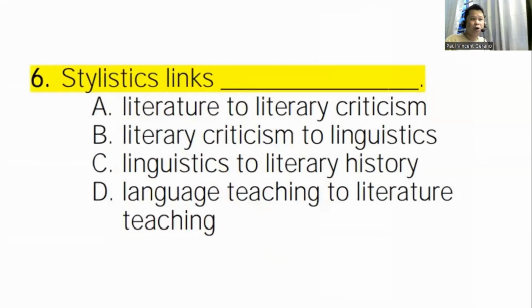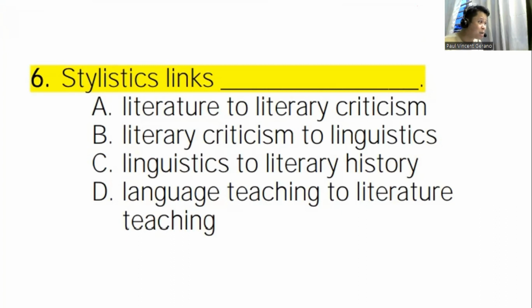Stylistics links A, literature to literary criticism, B, literary criticism to linguistics, C, linguistics to literary history, D, language teaching to literature teaching. Again, stylistics links A, literature to literary criticism, B, literary criticism to linguistics, C, linguistics to literary history, D, language teaching to literature teaching. What is the right answer? Okay, Carl's answer is letter D, language teaching to literature teaching. Carl, are you sure? It's letter D? Is that your final answer?